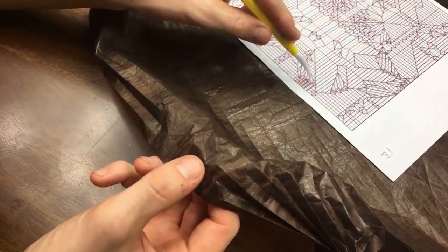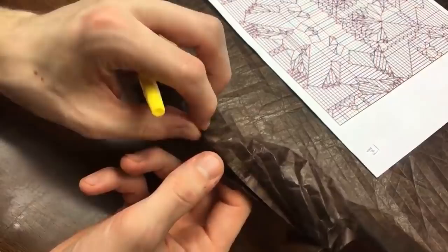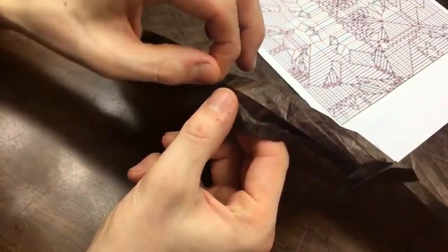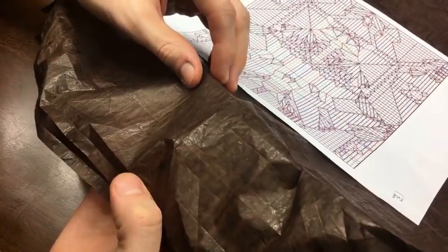Is a mountain fold. It's actually going to be more difficult than I thought. Right. Can't really put this in place.